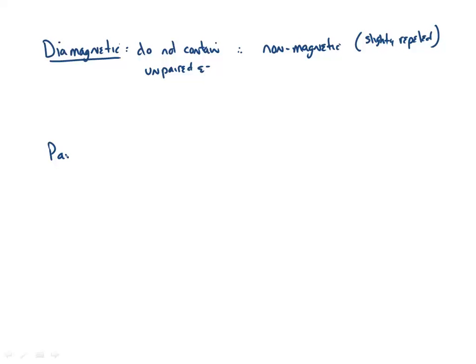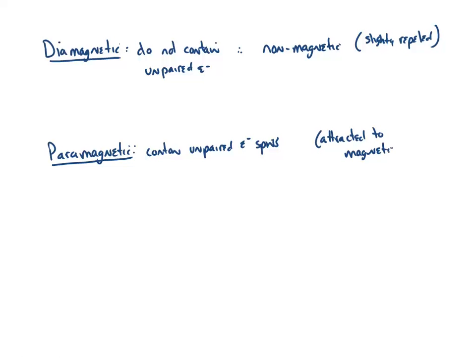And we have substances that can be called paramagnetic. And this is not so important in this chapter, but we'll come back to it at either the tail end of chapter 7 or chapter 8. I forget which chapter. And this is ones that contain unpaired electron spins. And so that means they're attracted to a magnetic field. And this is actually one of the ways that we came up with that Pauli exclusion principle and that Hund's rule, in that we can actually measure it and then know how it happens.